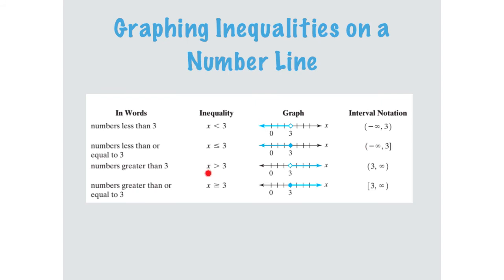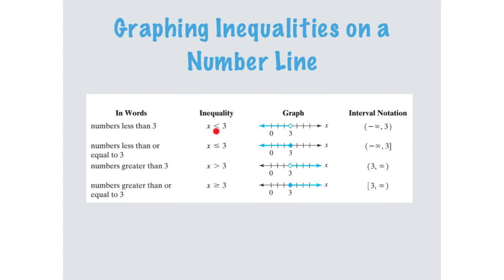Now we flipped it around. We want the numbers that are greater than 3. So x is greater than 3. Open circle at 3, and then to the right. And in fact, if you've recognized, when you have your x on the left-hand side, notice this inequality points to the right, the direction your answers are will be to the right of that number.